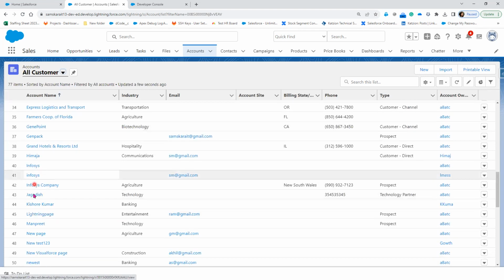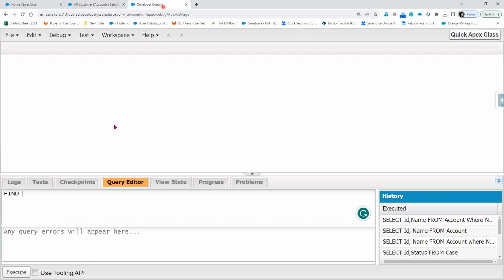Now I'll search for Infosys. I want to search Infosys in all the fields. Which object? Returning account. In account, I want to search all the fields.